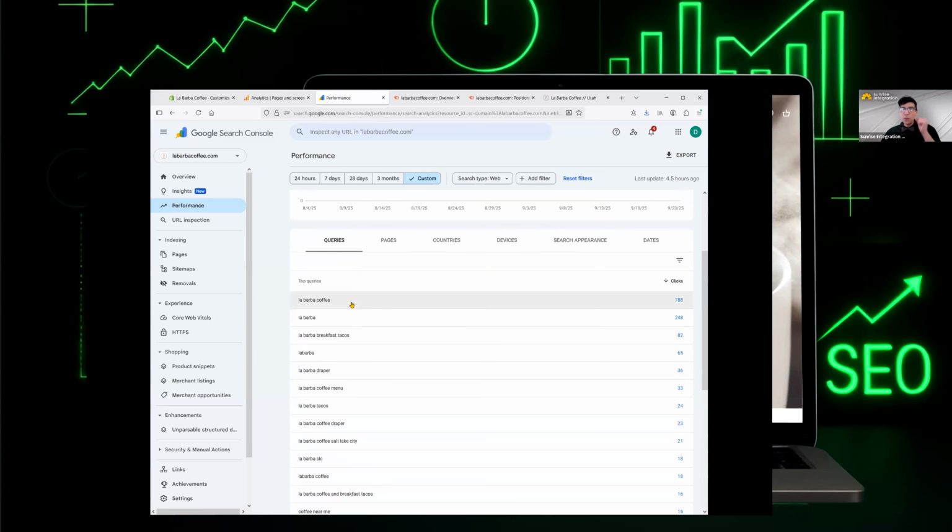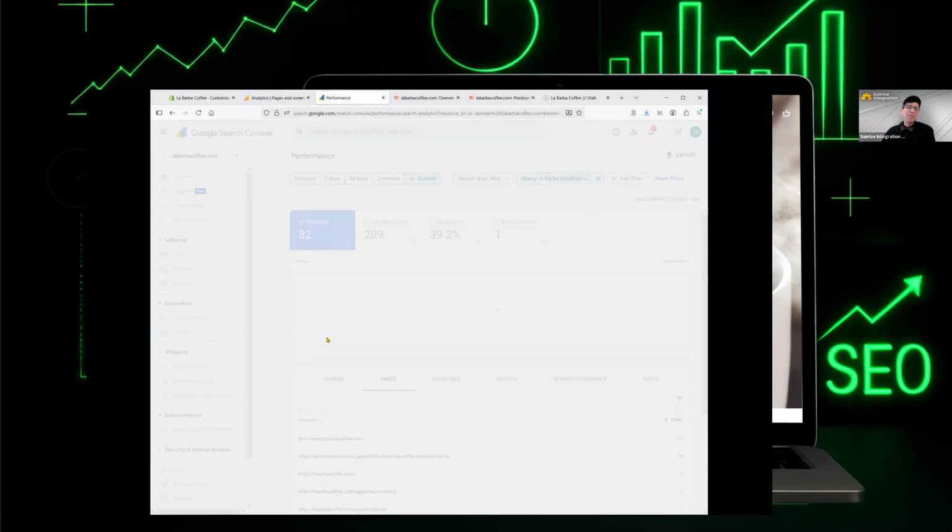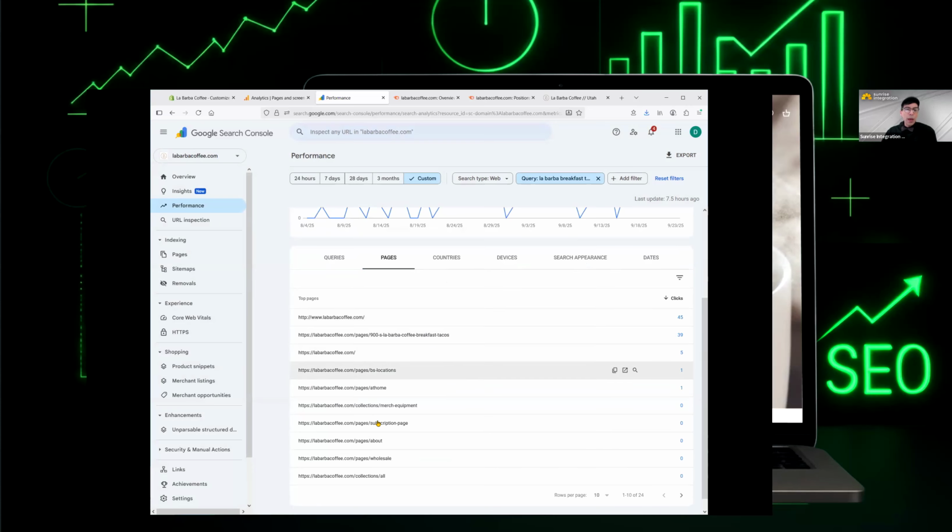And what's really great, for those of you who are unfamiliar with Search Console, is okay, somebody typed La Barba breakfast tacos. Where is that taking them? What does that give to this person? You can see what pages are being yielded from that search. So when somebody's typing in breakfast tacos, what do you know? There is this La Barba coffee breakfast taco. So what first may seem kind of weird and esoteric is leading to an actual page. So this is where using the Search Console lets you figure out the right keywords, get the right keywords onto your site, onto your pages, and you can track if the content is bringing you the traffic that you want.